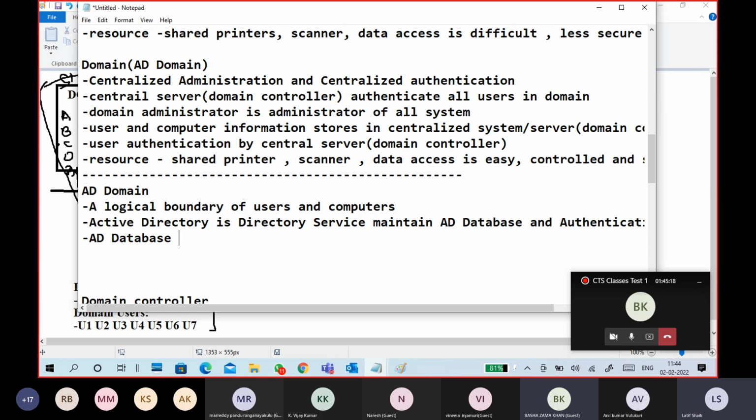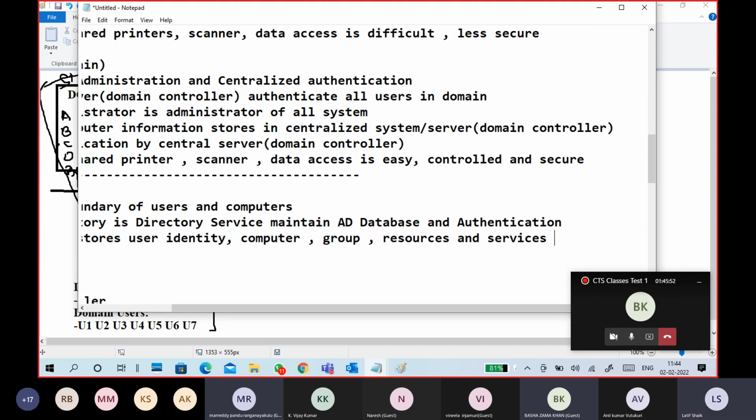Guys, these are all very important things. That's why I'm telling: what is Active Directory database? It stores user identity, meaning user information, computer information, computer groups, resources, and services information.